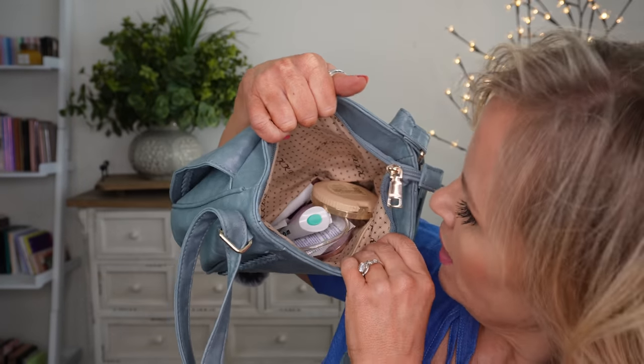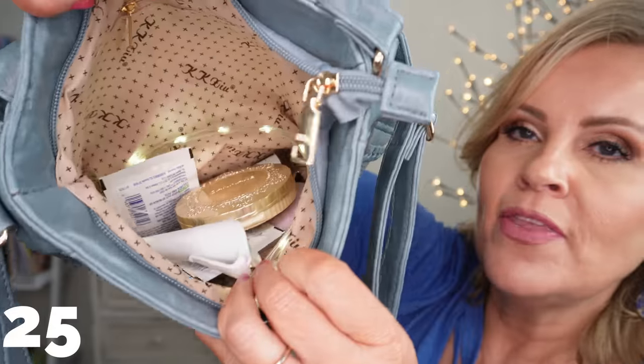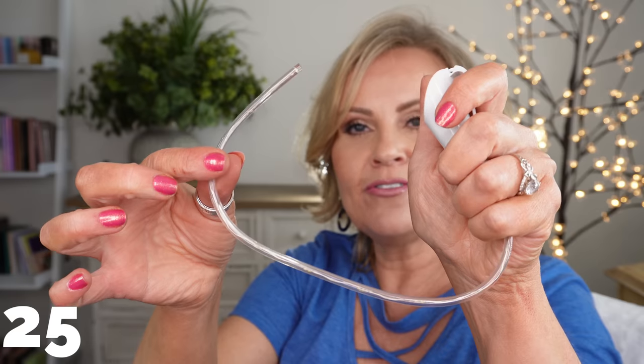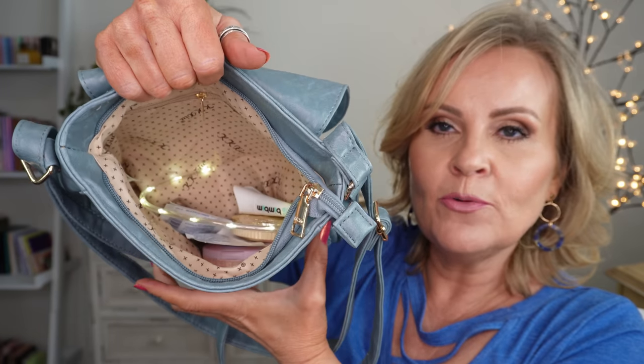My next one is quite ingenious — I was really surprised. You know how when you look down in a purse you can't see a thing? Well, let's illuminate that. That's a little light that just sits down in there — it's a string light. You just turn it on and it lights up the bottom of your purse so well. This is something I never knew I needed. If you're looking for something in the bottom of a purse that has one big pocket and you're not organized, you just look down in there and find what you need. It's a purse light — just one of those things you never knew you needed until you got it.